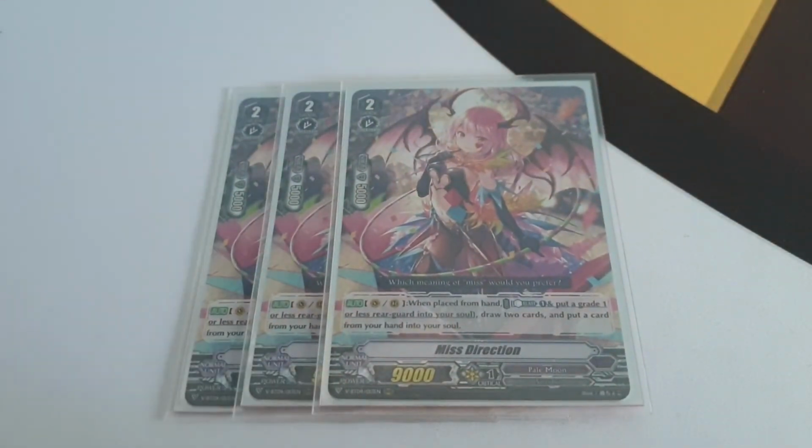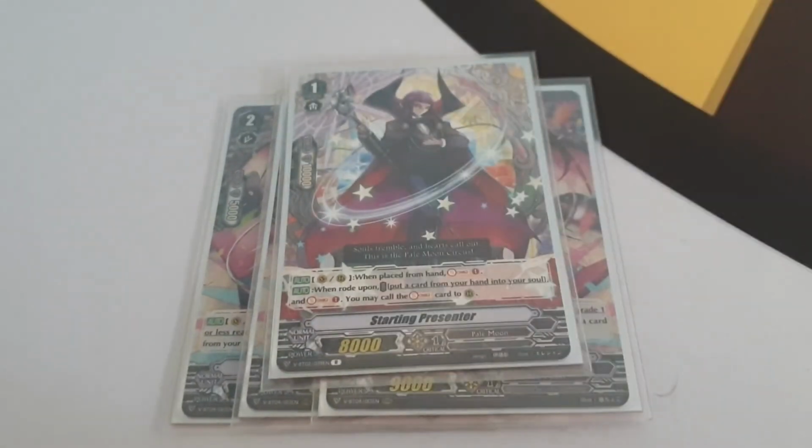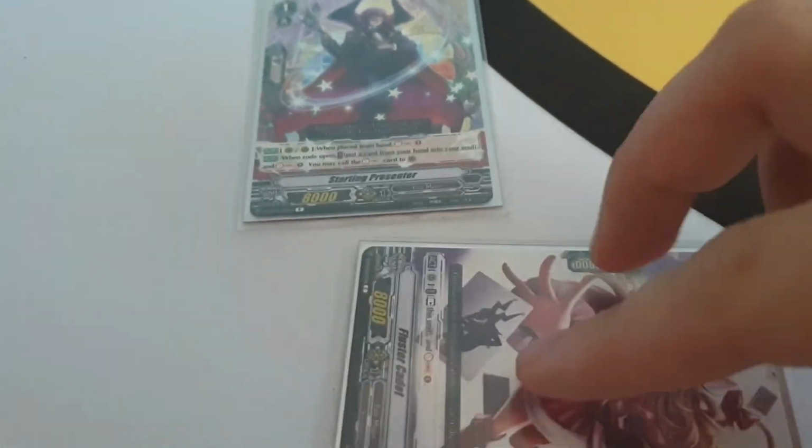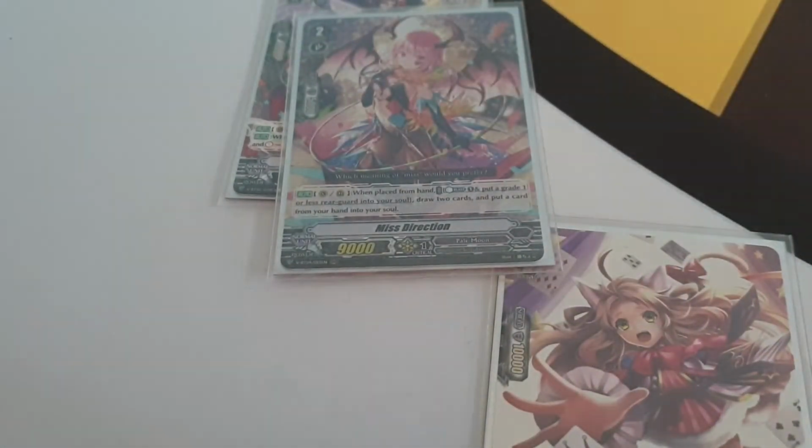So here we have just a very solid grade 2 as well, Misdirection. So this is essentially saving cards, but also getting back your hand, and also selective soul charging for certain other cards. So one place from hand, counterblast 1, put a grade 1 into your soul. Very important. Ideally, when you do your main ride, you would want to have that as your main ride, and then this is behind it. So essentially, you do your thing, and then obviously you ride that, you get your soul charge, and then you do that effect, and then you put that inside.